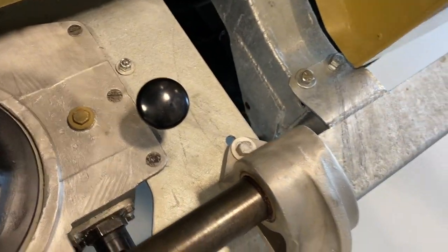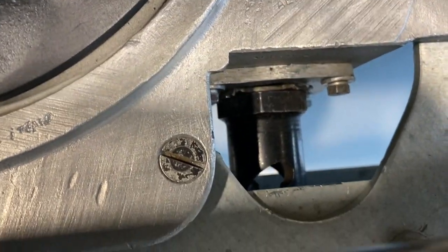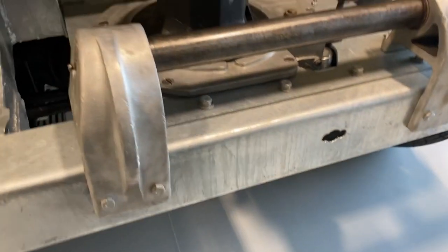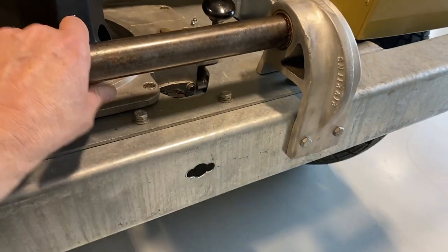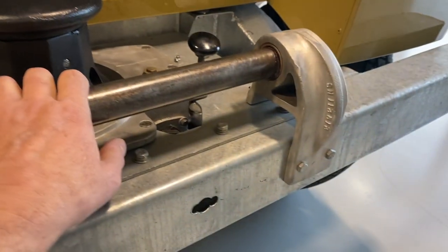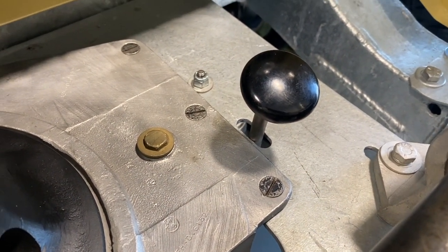That's the lever there. This nut here turns with the crank. So in theory, you can use that nut to turn over the engine, although that's kind of hard. We have these alloy brackets here and this cross shaft, which is set in bearings, and this rolls to go along with the rope. And there's grease nipples on the side of that. This brass nut here is the oil filler for the capstan gearbox.